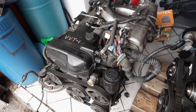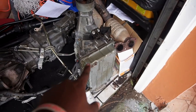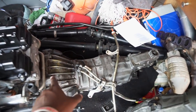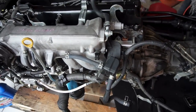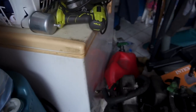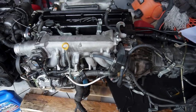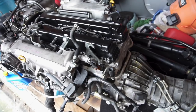Welcome to part two of the 1JZ swap video. Sorry about the wind noise — it's super windy outside and we're sort of racing against time. What we did yesterday was we took the GE motor out of the IS, then we also took the 1JZ, removed the automatic transmission, and hooked up my manual W58 transmission. Right now, all we're going to be doing is hooking up the fuel return line, plus a fuel filter I'm going to be connecting. After that, we should be able to drop this engine inside the car, mount up everything, and we're set.